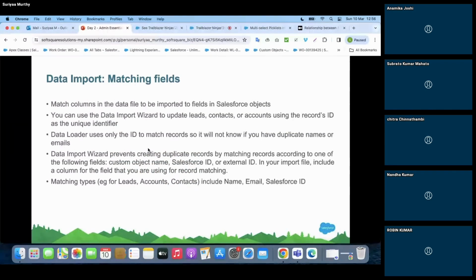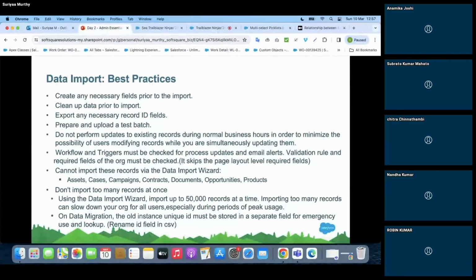Okay, this I think we have already covered. Go to the next one. So these are all the best practices; I think I would have mostly covered this also. You have to clean up the data. If you need any field, you may have the column in the sheet, but it is not mapped to Salesforce because there is no matching field in Salesforce. So make sure that we create a matching field and then do the import. You should keep 1 or 2 records as a test and do a batch, find if there is any issue, and then go with the real data.